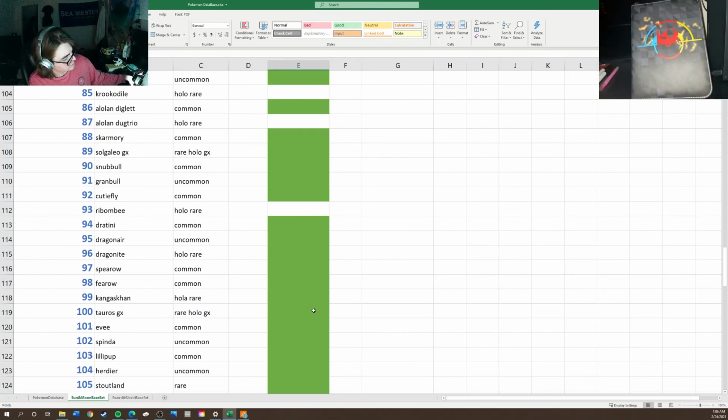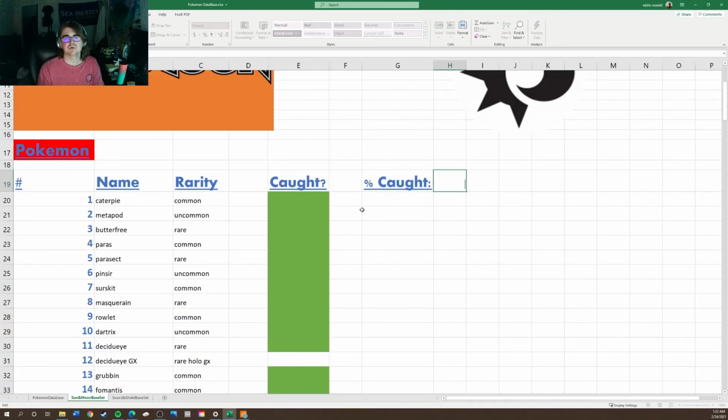Alrighty, guys, thank you for joining me on the second archiving of Sun and Moon base sets. Alright guys, so we have caught 118 Pokemon, and 118 divided by 163 equals around 72, so we have caught around 72% of the Sun and Moon base set deck. Yeah, now it only keeps on growing.